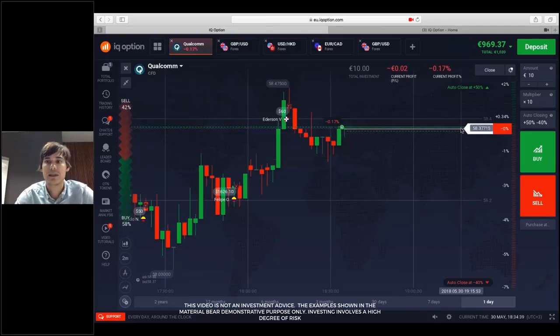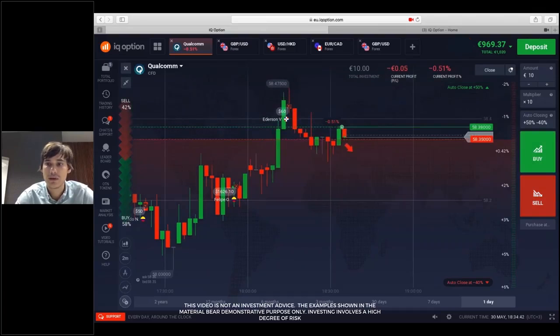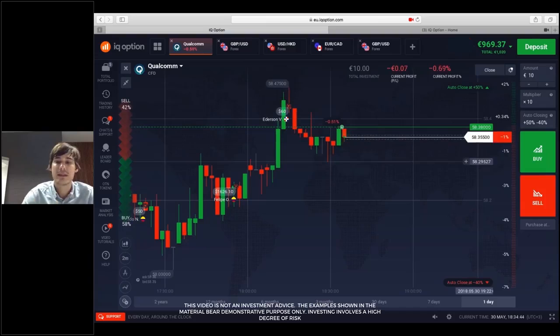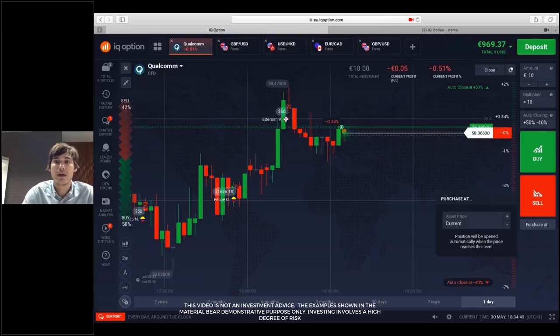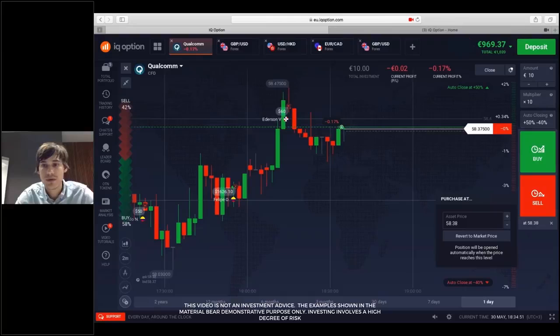Now, besides the buying and selling at the actual price, I can also purchase at a given level. This is a fantastic function that allows me to open a position at a certain price. For example, right now the price is at 58.37, so what this means is that one stock of Qualcomm is worth $58.